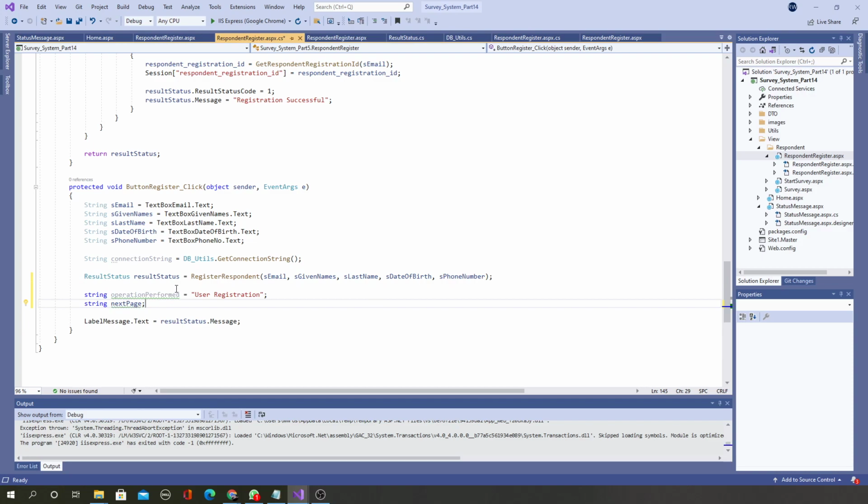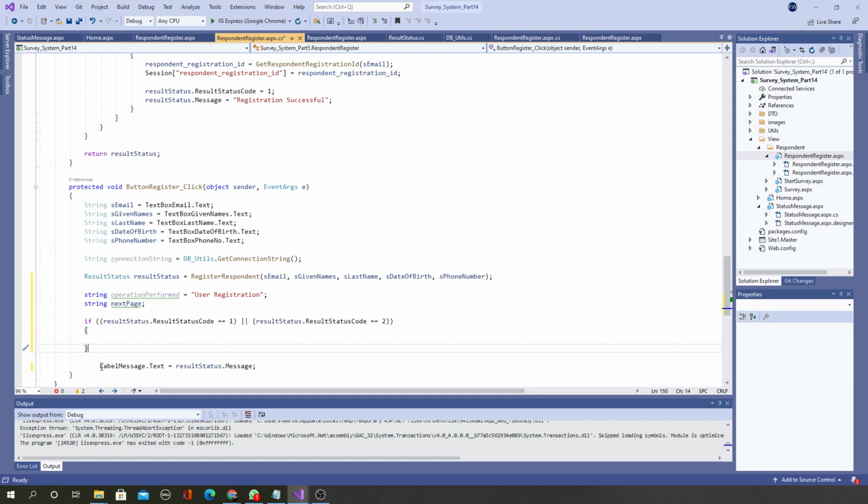I created an action perform variable to tell what the action is, because that new page is common and I need to pass the action to that page. Also, the status message page is common, so I need to tell it what the next page is. But this next page depends on the status of the operation. For example, if I put an if condition here, I'm going to write some code and fast forward.